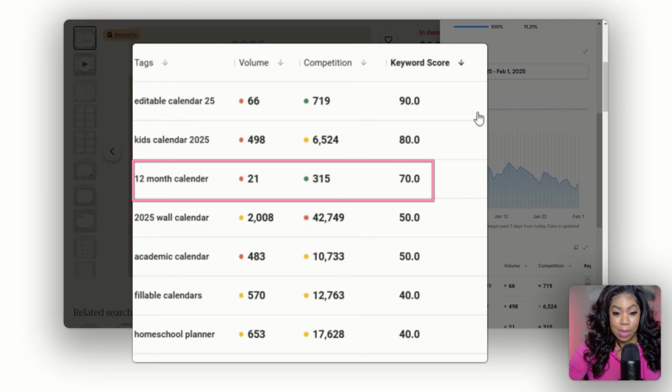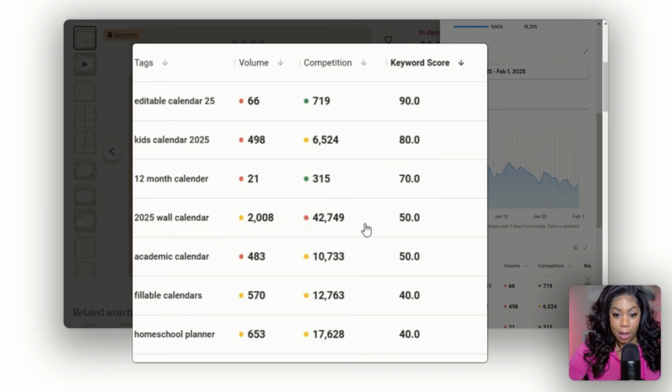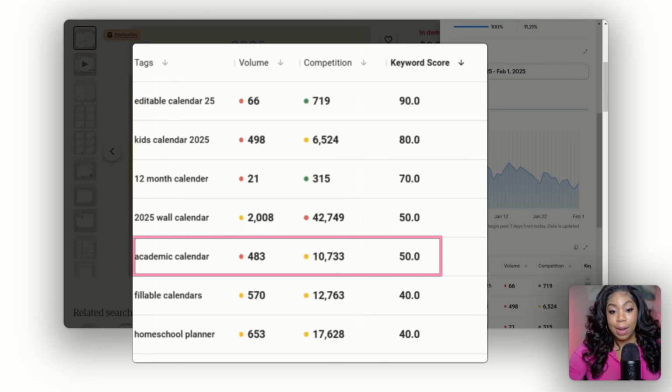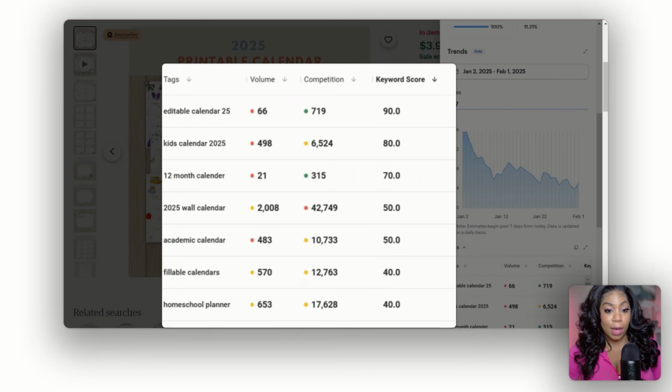Not bad. And I'm going to skip the 2025 wall calendar. It does have a bit more competition, but look at the one below, academic calendar with 483 monthly searches, only 10,000 competition, and a keyword score of 50. Okay, and there you have it, 5 unsaturated digital products for you to begin selling in your shop.